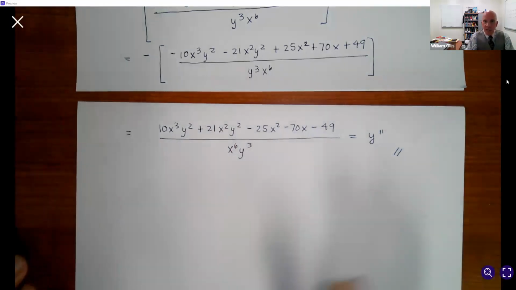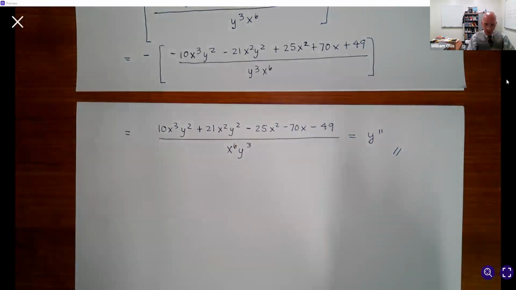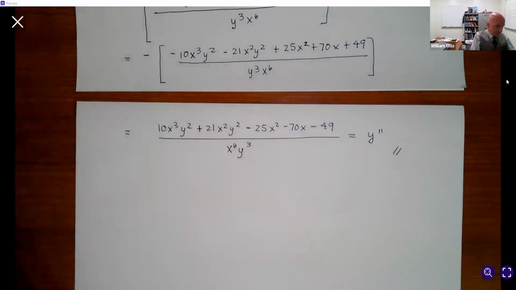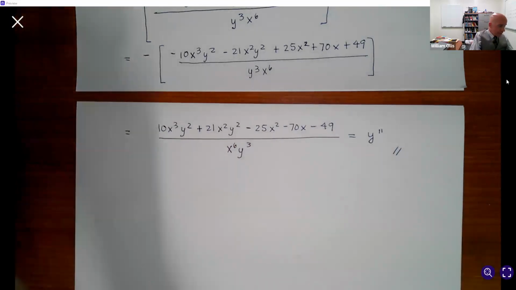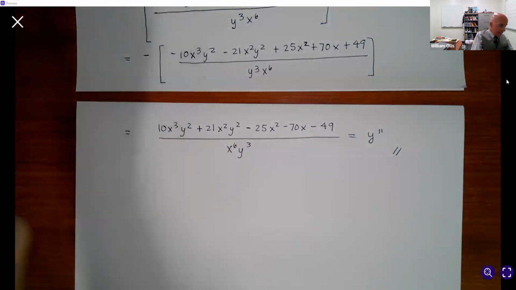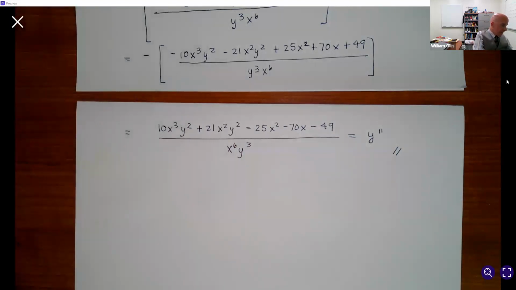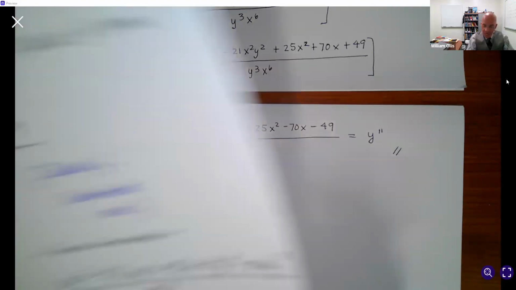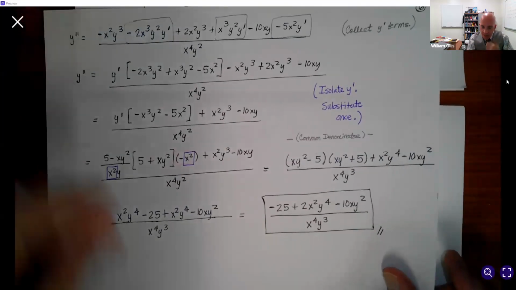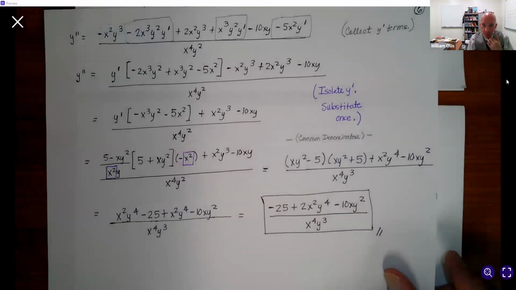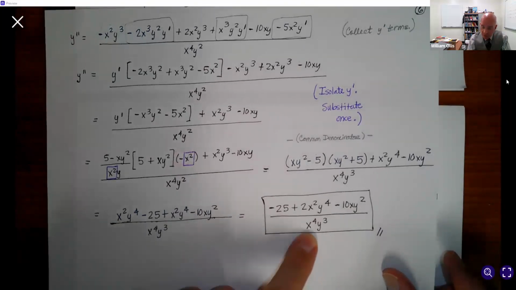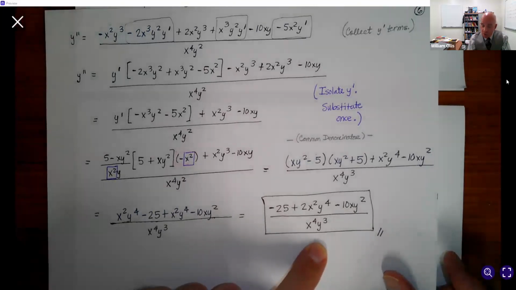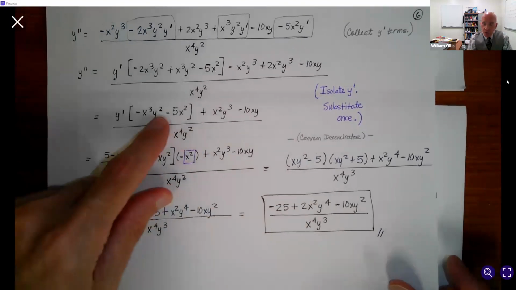Now the reason I wanted to do this, and I wrote it kind of large so you could see it, is that if you had worked this with the other technique, as we had in the notes, you get a formula that looks a little simpler. I mean, it does look simpler. For instance, if you compare it, you get this, but the algebra is more difficult. So you get this. Again, we could work it backwards and show that they're equivalent, but this algebra is hard.